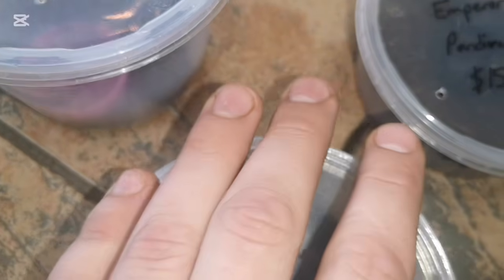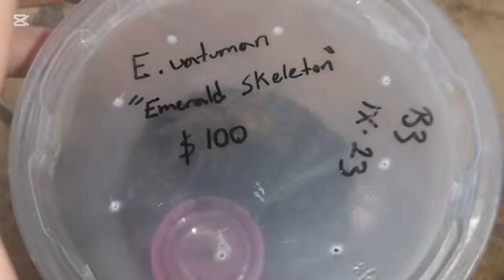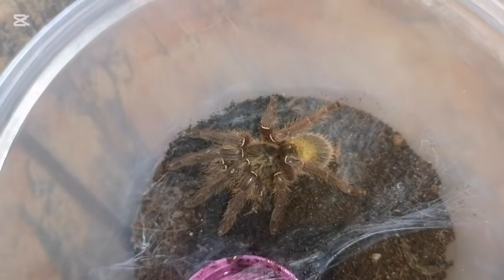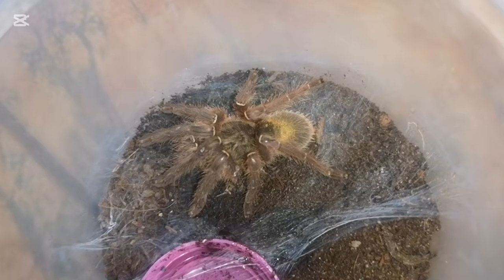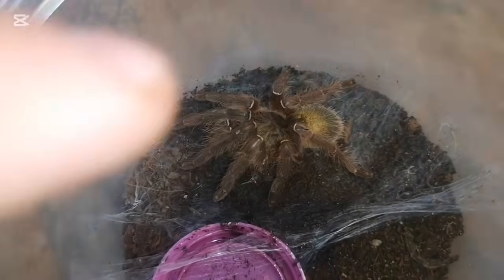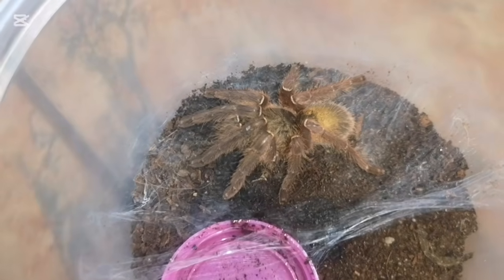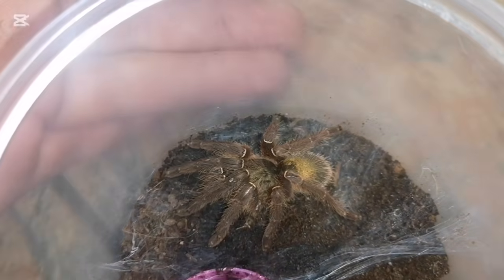And we've also got, close that up there, this one here. This is the newbie. We've never had an emerald skeleton tarantula in here before, but look at that. Isn't that cool? I love the sheen on the abdomen there. Emerald is a really good name for these guys, and the skeleton part of the name comes from, if you see on its knees and whatnot, it's got those little rings there, kind of makes it look a little skeletal. So yeah, that's a decent size already.